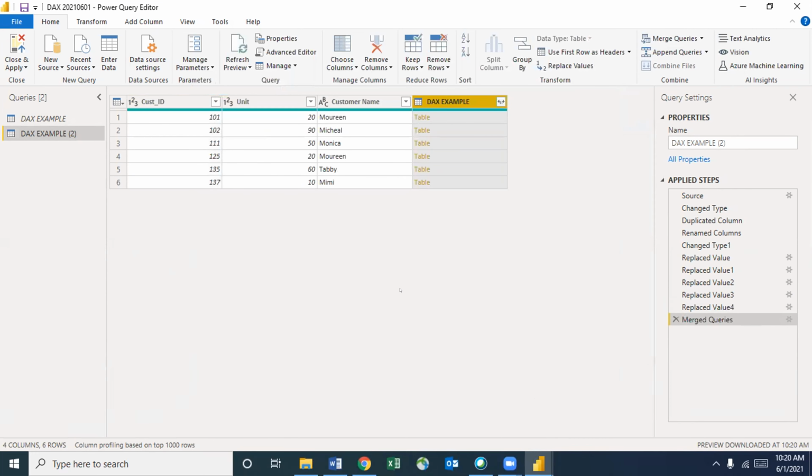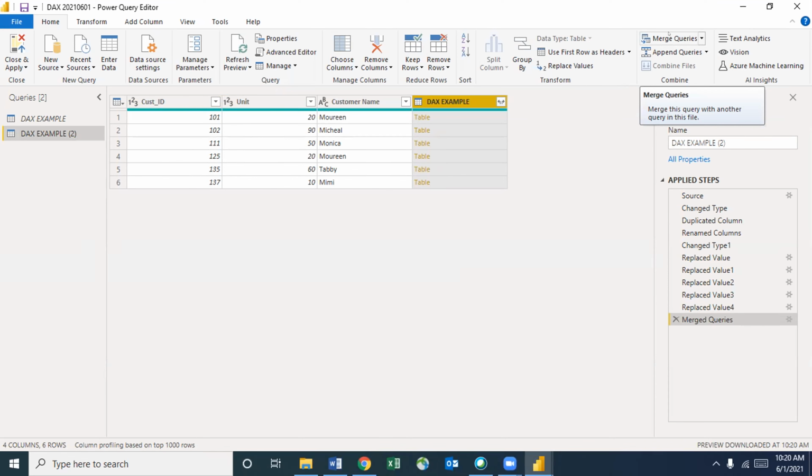Where is merge queries? On the home tab, where Maureen is pointing at, on the home tab. Merge queries. You found it? Still looking for it. Oh, okay. It is down, under combine.